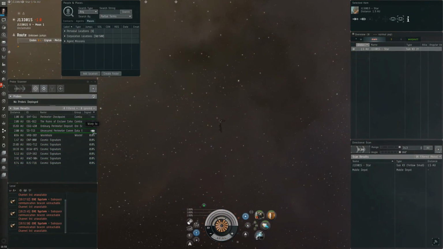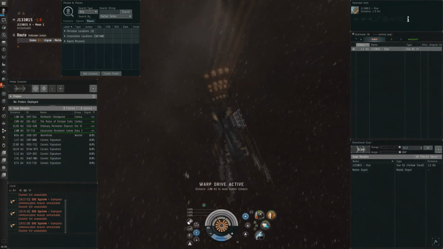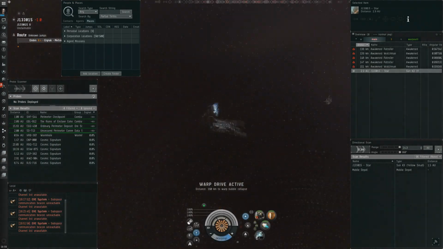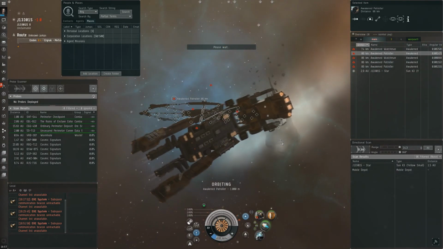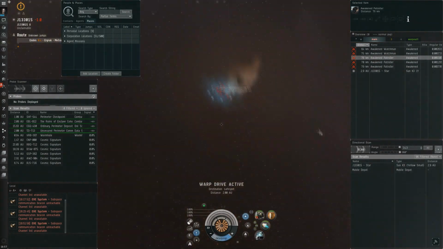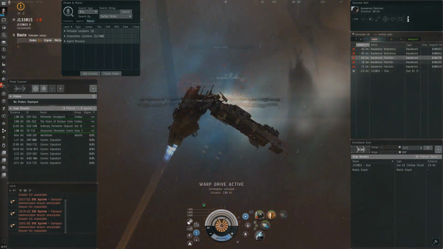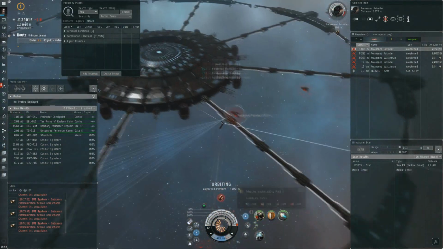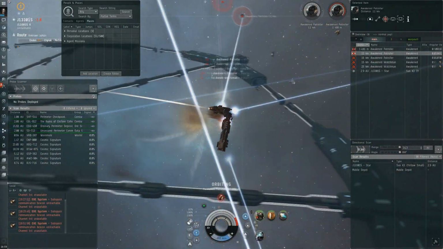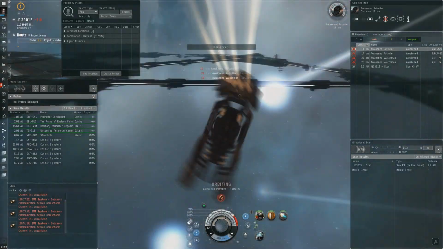Moving on to a different day, the next site is an unsecured perimeter comms relay data site. Here, I set up a better warping spot to have fewer issues with range control at the start. One of the issues in this site is the nuking by the rats. I quickly ran out of capacitor, which means I can't tank as well.